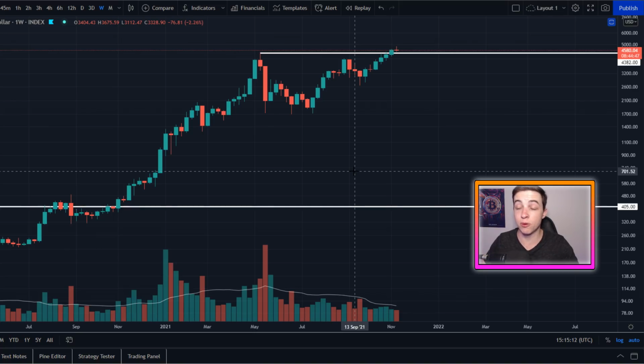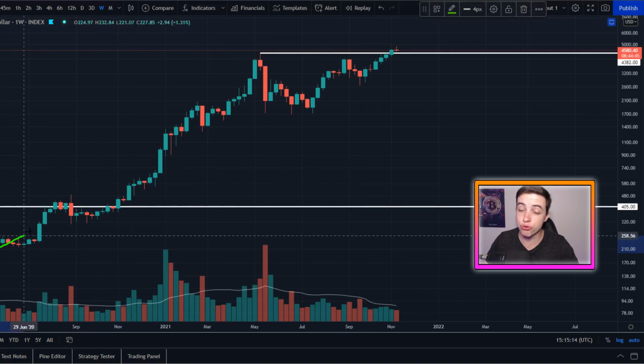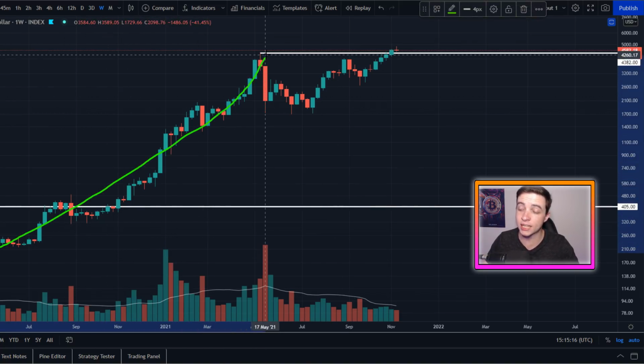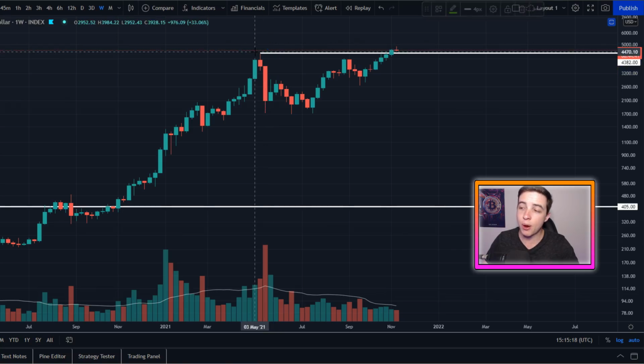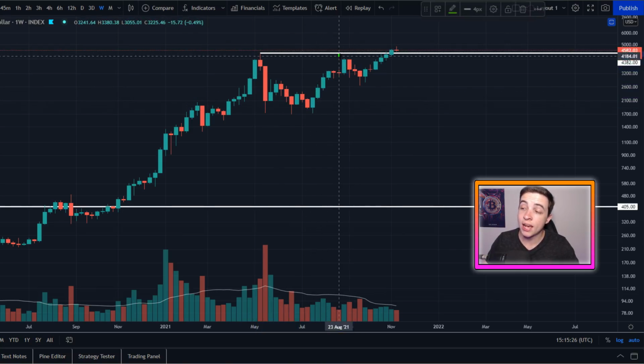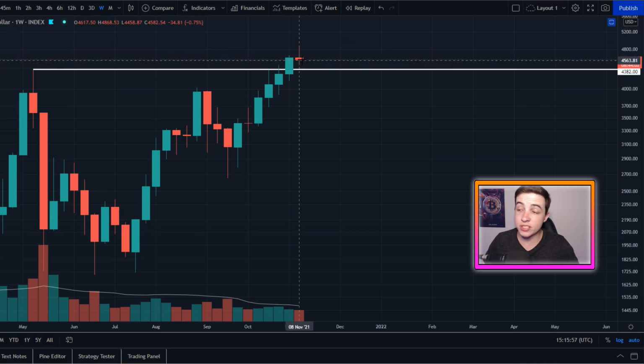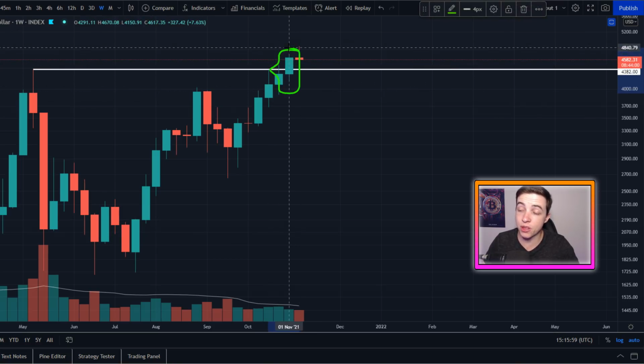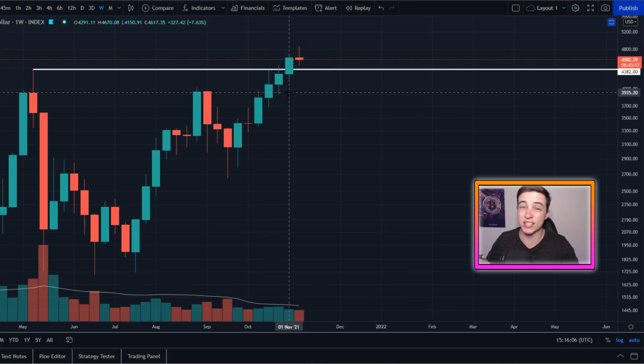But if you're looking at this bull market so far, obviously we've had an extremely bullish start to this bull market up until around May this year, where we saw quite a lot of bearish price action. And then we came back up close to the all-time high, got another rejection. And then now that we've seen a bullish weekly candle close above the all-time high, we're currently getting a red weekly candle that's just about to close in around 8 hours from now.